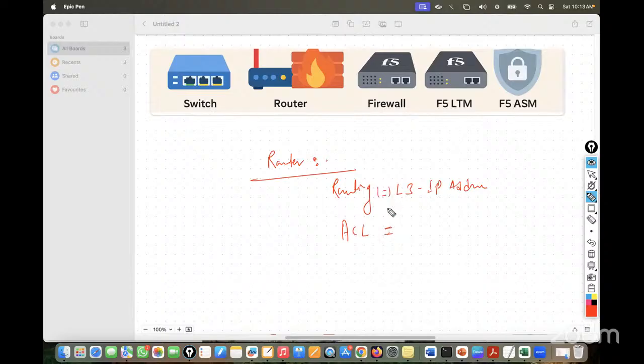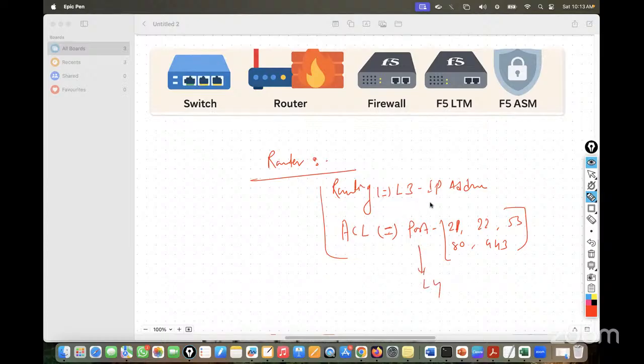So this ACL can be created, and this ACL can be on the port number. जैसे हमारा टेलनेट का पोर्ट हो गया 21, SSH का पोर्ट हो गया 22, DNS का हो गया 53, राइट, HTTP का हो गया 80 and 443. So on all these port levels also you can do the restriction. So this is basically layer 4.